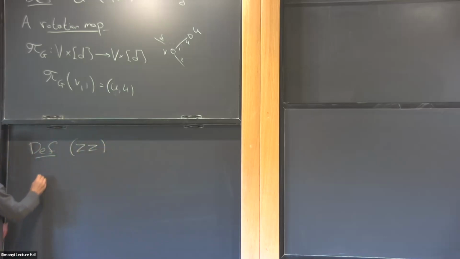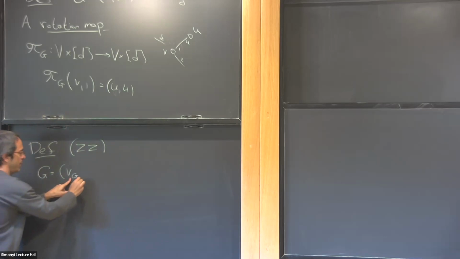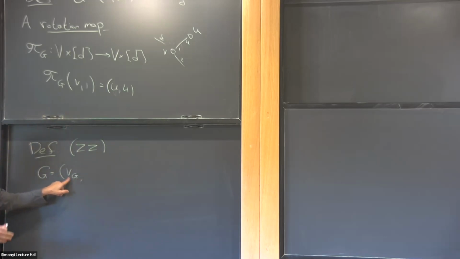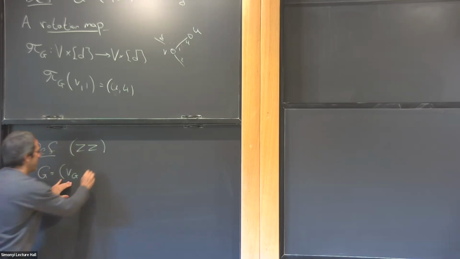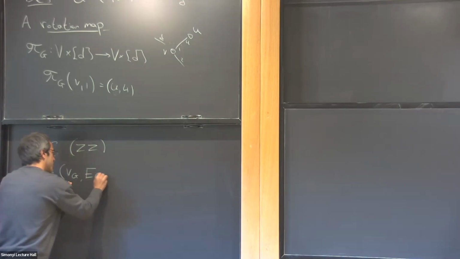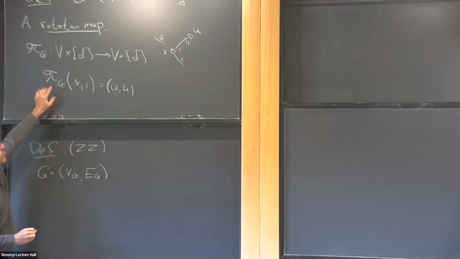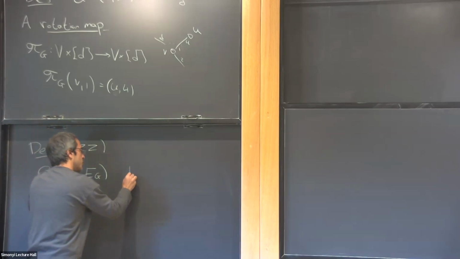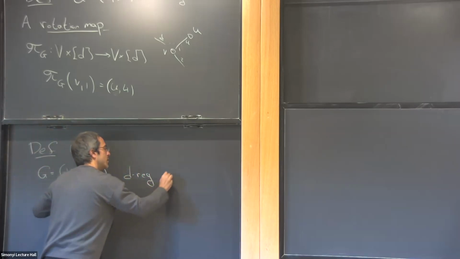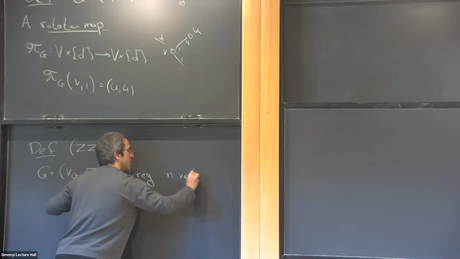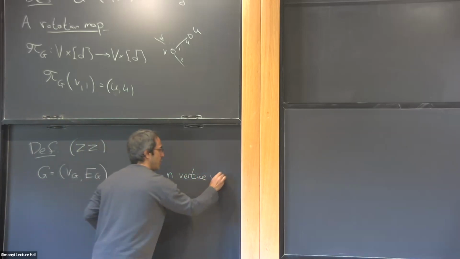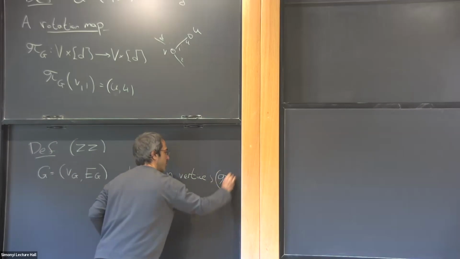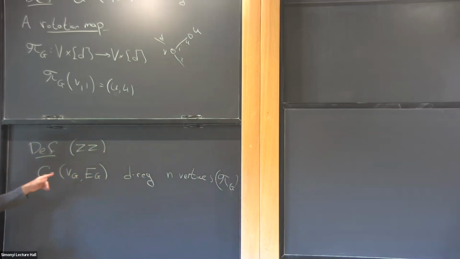So you are given two graphs, and actually the rotation maps of these graphs. G is going to have a vertex set V_G of size n. If I'm saying n, I always mean the size of this set. And it's going to have an edge set, which I don't really care about because I'm anyhow going to specify the labelings. But it's going to be D regular, with n vertices, and it's going to have its own pi G. You actually specify pi G, not G.